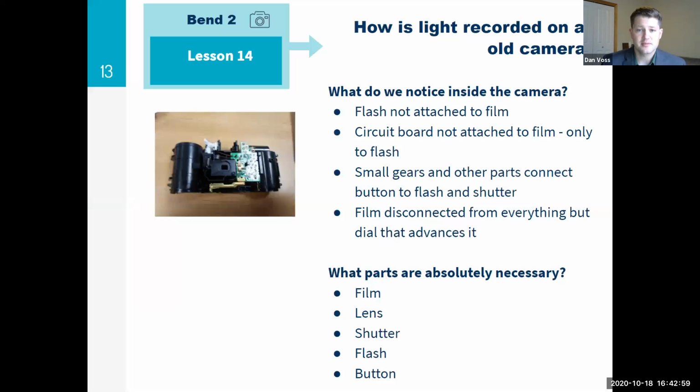That leaves us in a place where we can figure out how these images are captured. We could start with one of our actual phones. We saw in lesson 11 that sometimes it's hard to figure out what's going on in there. So let's start with an old technology, like we did in lesson 11. We're going to start with tearing apart film cameras.